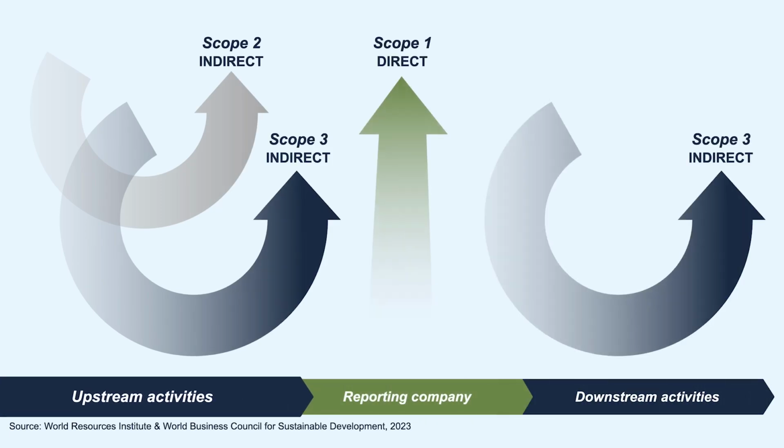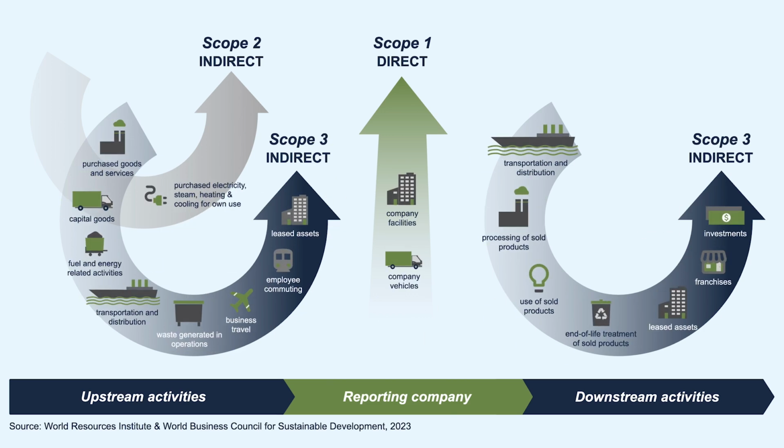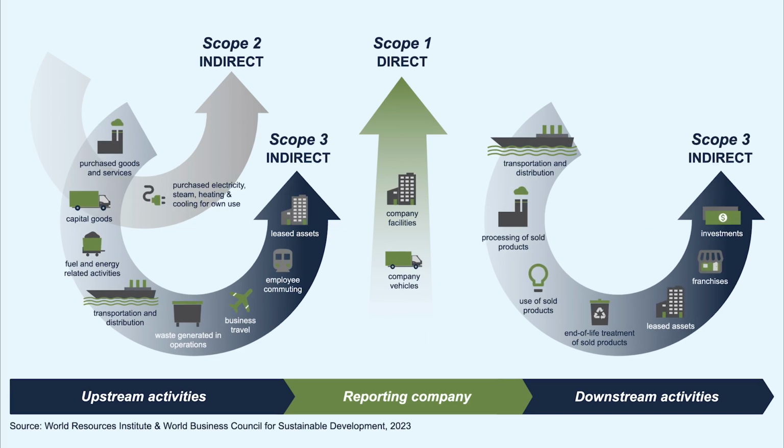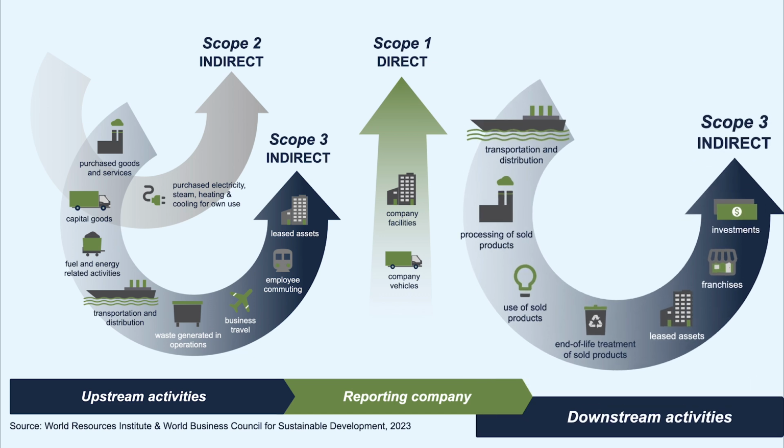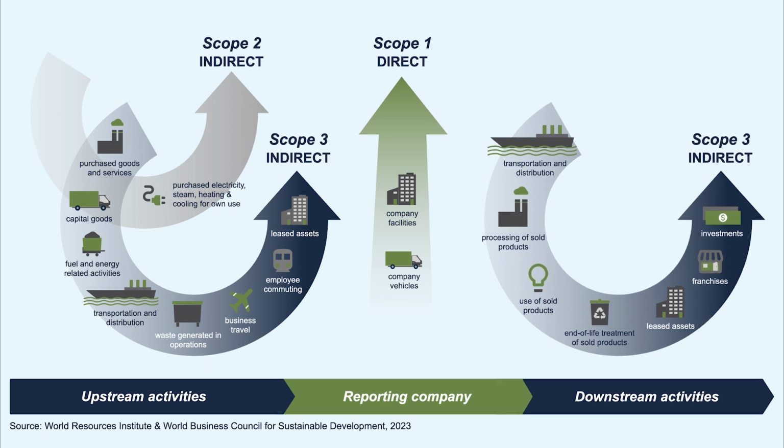Since the upstream and downstream activities of an organization are very complex, the resulting Scope 3 emissions have been classified into 15 categories, ranging from purchased goods and services and capital goods within the upstream activities to franchises and investments among the downstream activities. In most cases, downstream emissions remain unabated due to the challenge companies face regarding their limited direct control over these emissions, since a significant part of overall emissions is related to the product sold.